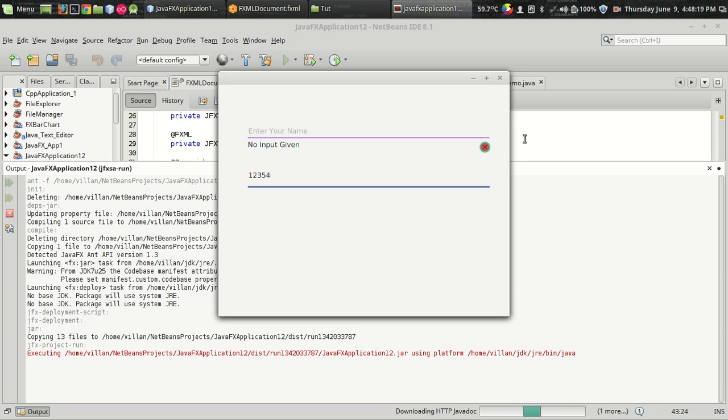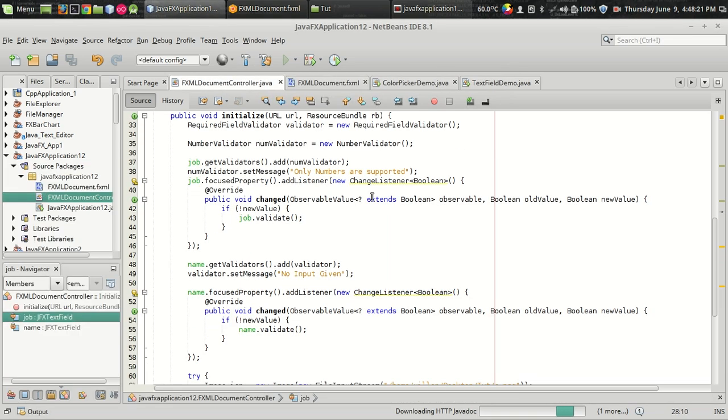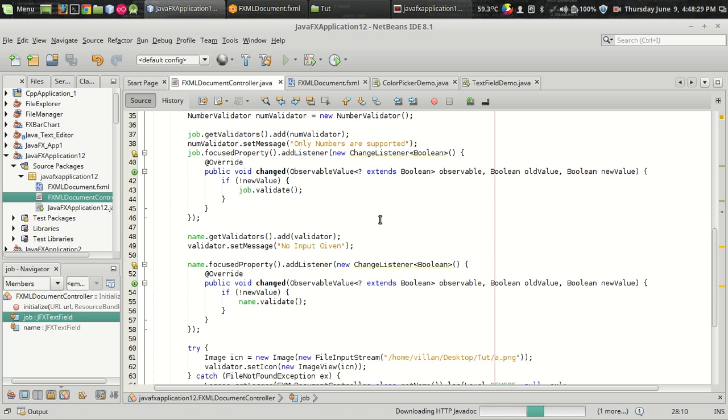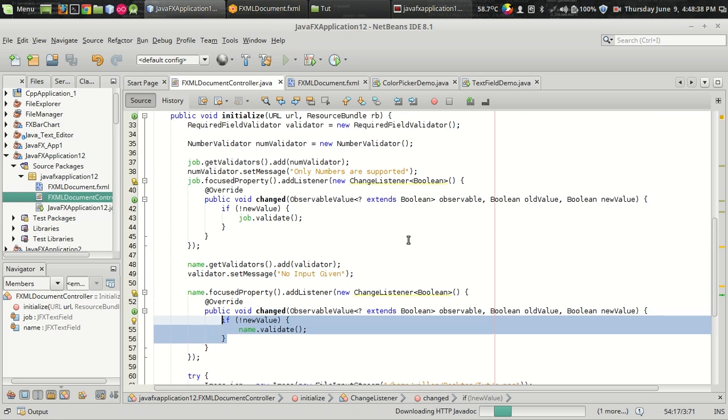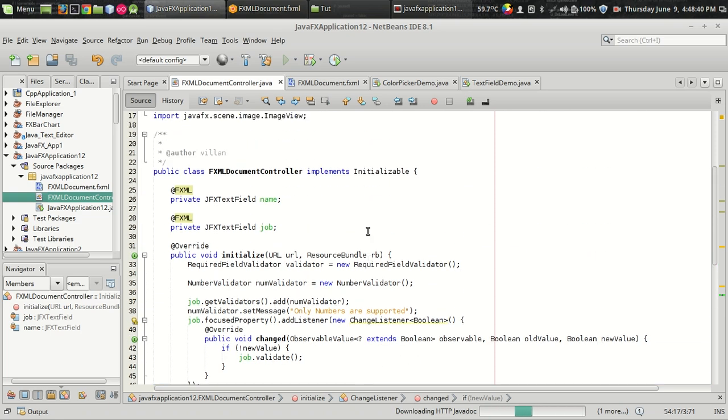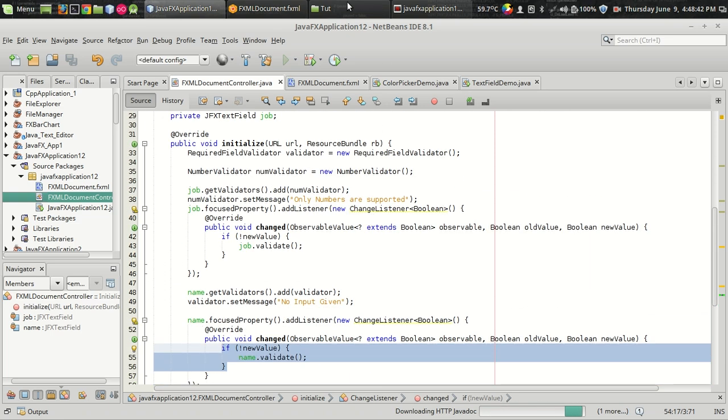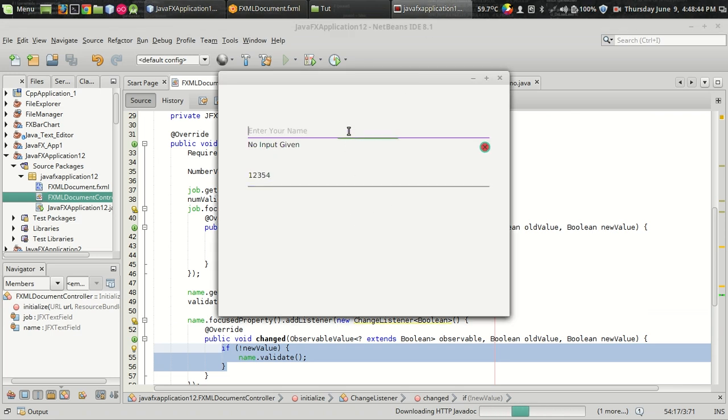And if you want to implement some custom validators, like testing something for Gmail or email that ends with something.com or .co.in, you can implement that right inside this change method. I am not explaining that right now. Maybe I will do that in some other tutorial in the series. So that's how you add text fields and validators from JFoenix.